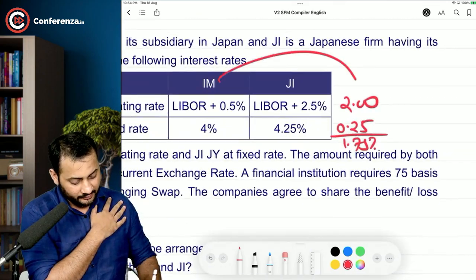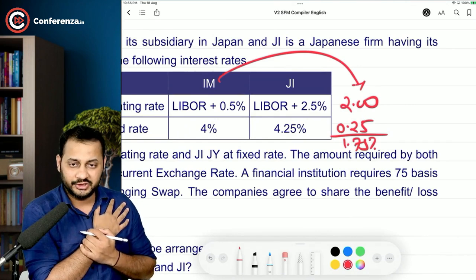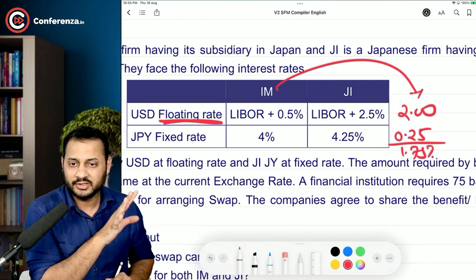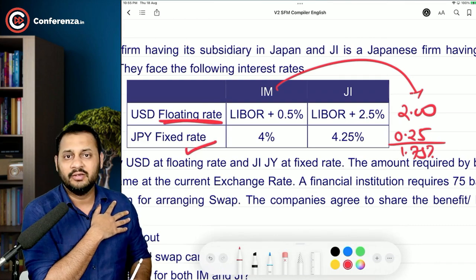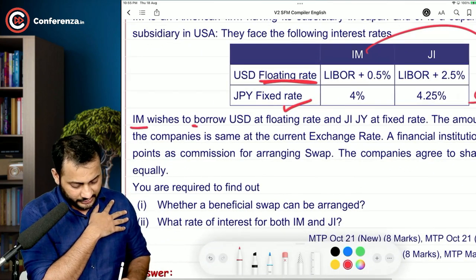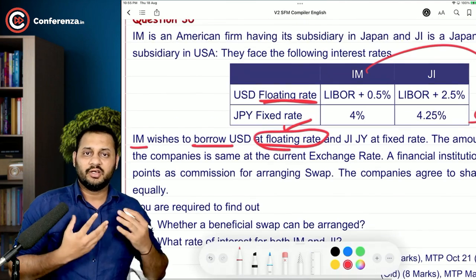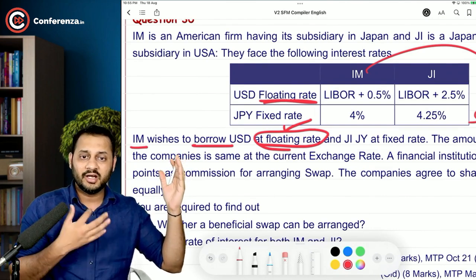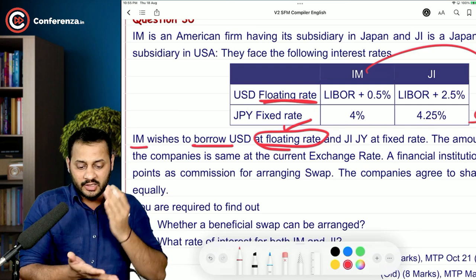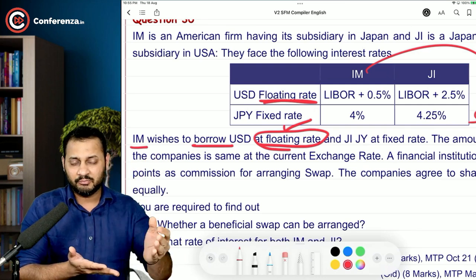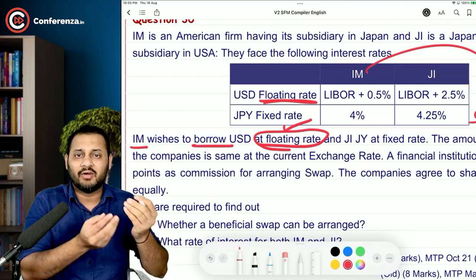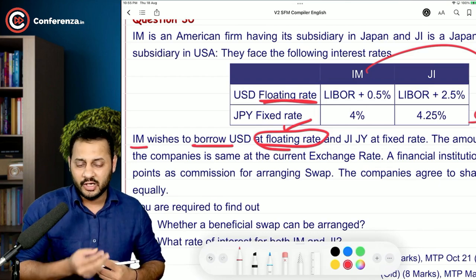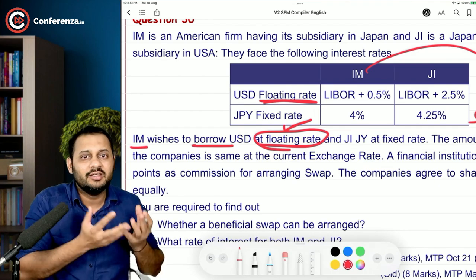Understand that IM is having a comparative advantage in floating rate, right? IM is having comparative advantage in floating rate, then he should wish to borrow in fixed. Now, IM wishes to borrow floating rate. What is happening here? IM is wishing to borrow in a rate which is already a comparative advantage to him. He has a comparative advantage over Ambani and he wants to convince Ambani. Then why the hell will he need my help, the other party's help or the financial institution's help? You can do whatever you want. Then why do you need the swap arrangement?